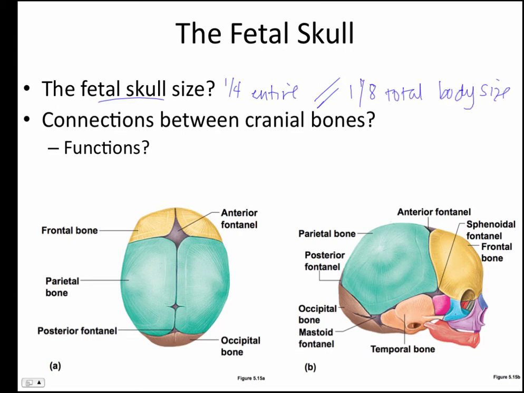Now, why is that, and what structures contribute to that? So if we see here is a skull, we notice that we don't have sutures, but rather we have these structures called fontanelles. And what these are is hyaline cartilage, which eventually can convert into bone.